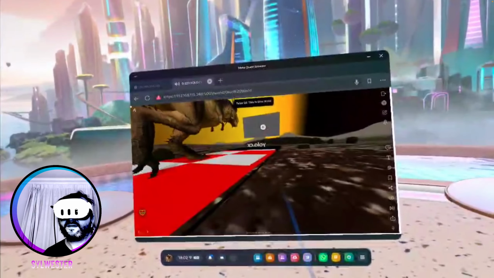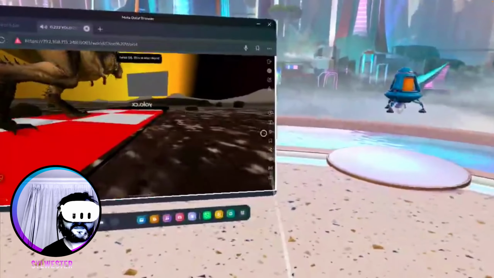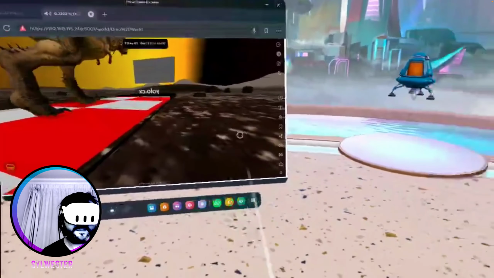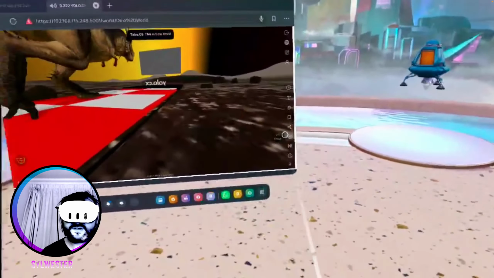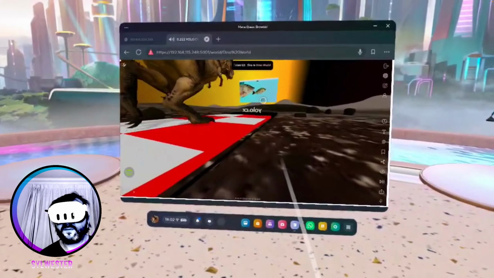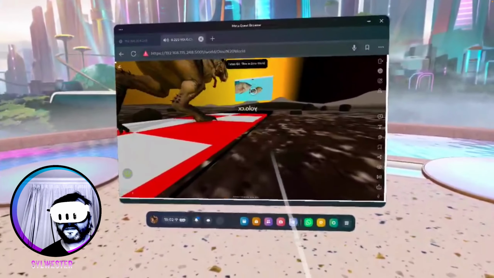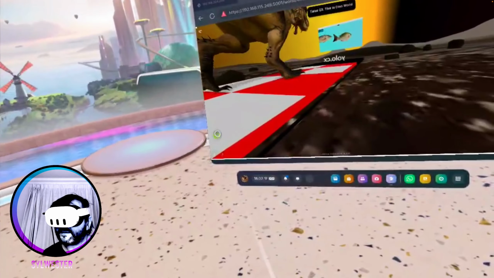And the screen Dino is watching and Dino is having a workout, but I want to make Dino more entertaining, so there is a stream from the fish tank, and let's have a look.